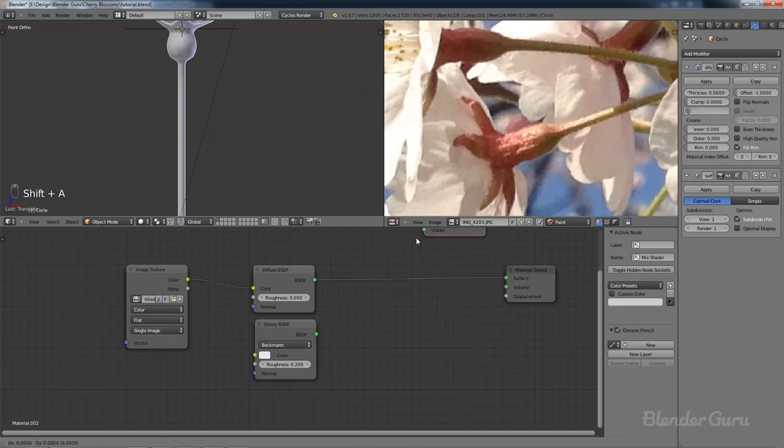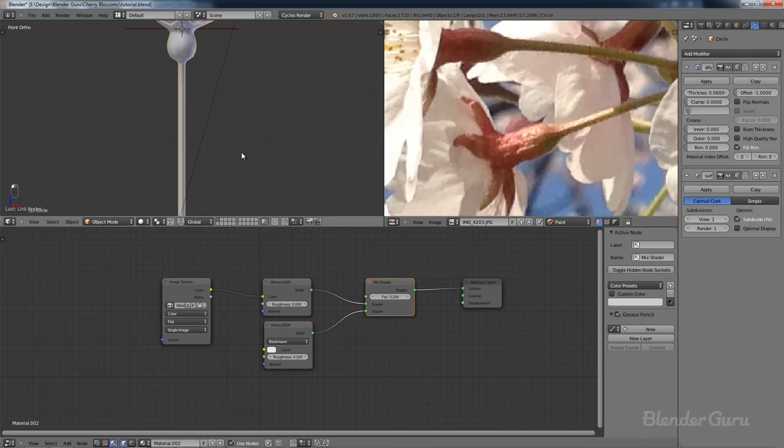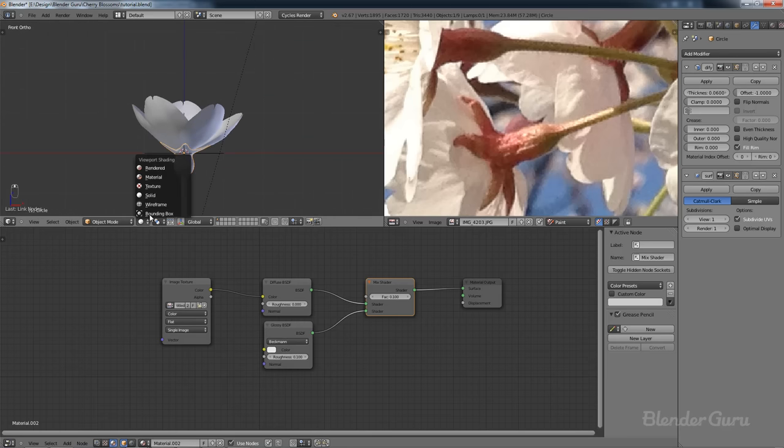So mix shader, as you normally do, connect this up, and I'm going to set this to be 0.1, which I think is all right. And roughness of 0.1 as well. I mean, it's not really going to be that visible. You could add a bump map if you really wanted to, but I'm not going to bother. We've got to move along.